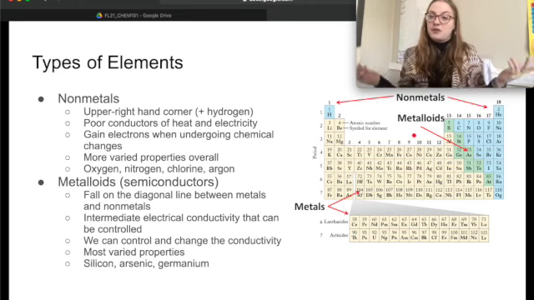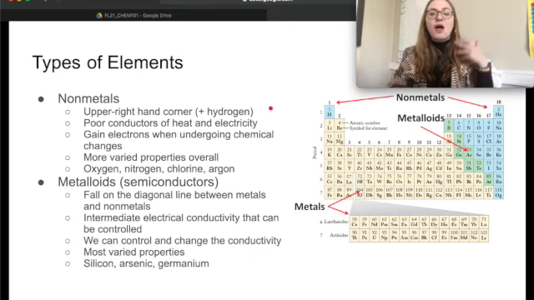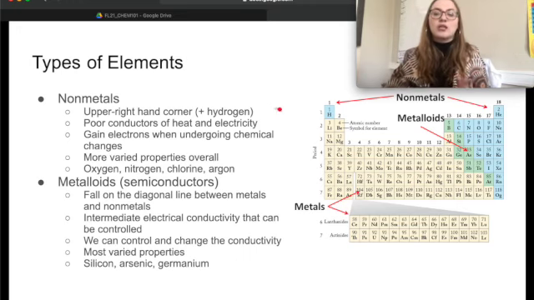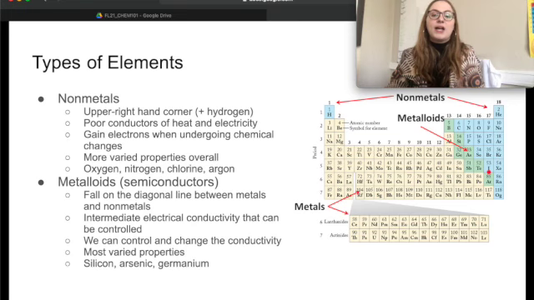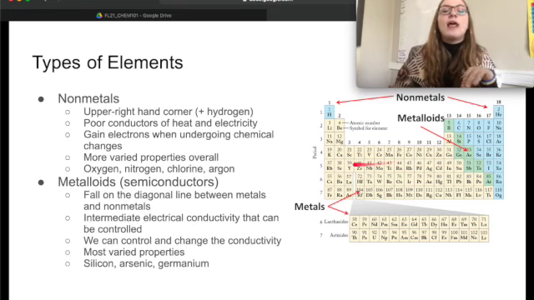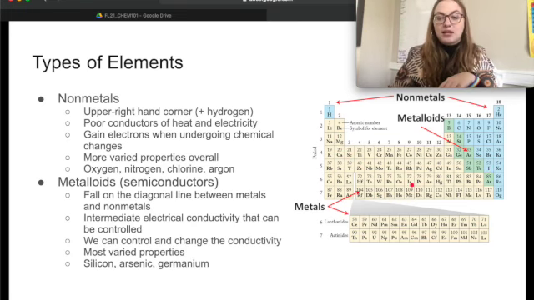So pretty cool. I want you guys to be able to know what's a nonmetal, what's a metal, what's a metalloid, and I want you to generally know where they are on the periodic table, right? So again, I'll usually give you something that has a darkened line so you can kind of see where the metalloids are and you can follow them along their little pathway there. But you should know for certain that the metals are on the left-hand side of the periodic table and the nonmetals are on the right-hand side of the periodic table.